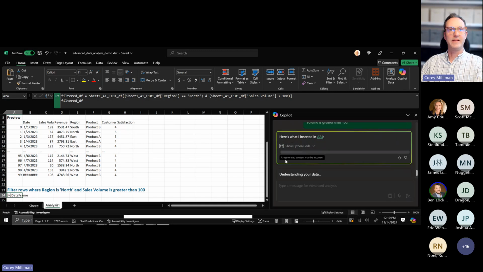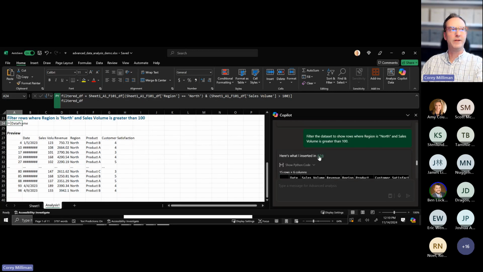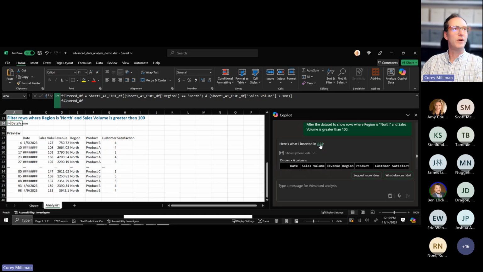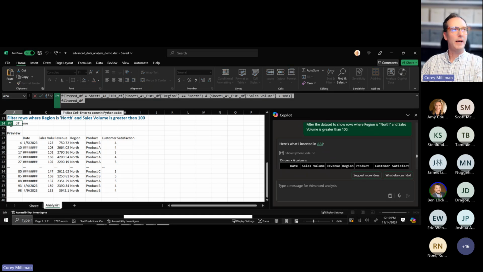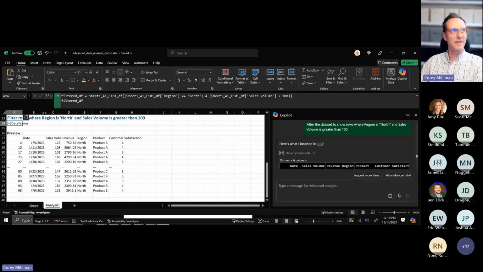And it's going to load that data set. It's showing me the code that it inserted. We're going to go back here, and it's showing me it put that in cell A24. And now it's scrolling through. So if I go back over to A24, we can see that it shows PY, which shows that that's actually Python. And we have these different comments here, the actual Python code right in the cell. So I can start interacting with this. If I was a Python developer, I could start making changes here. I could also ask Copilot to start doing different things for me with that information.